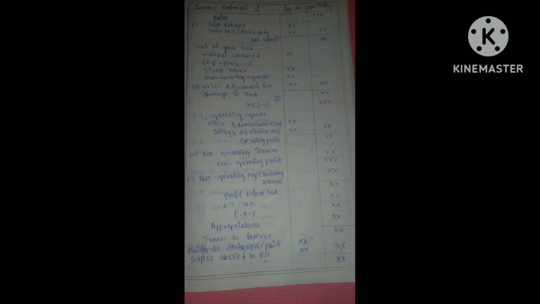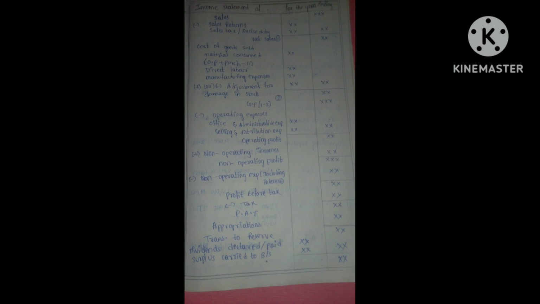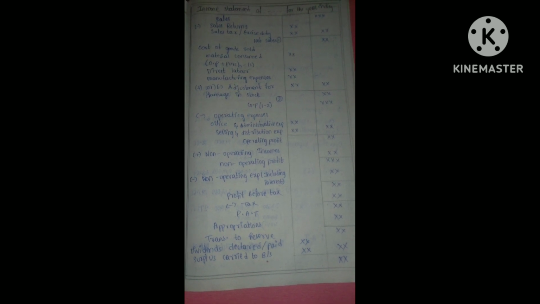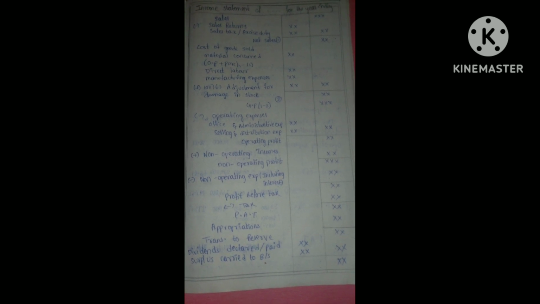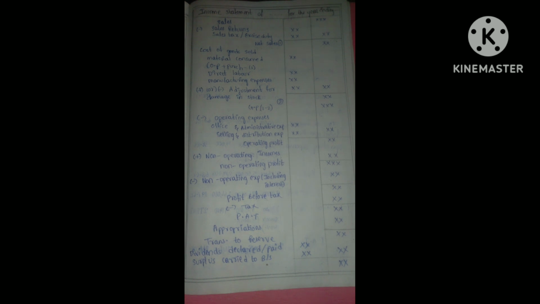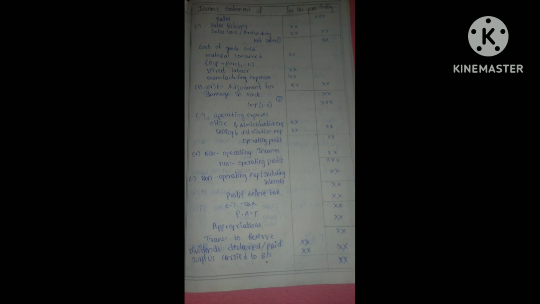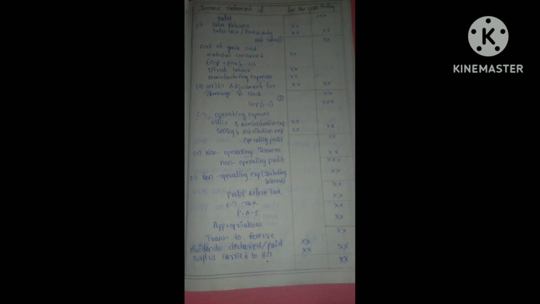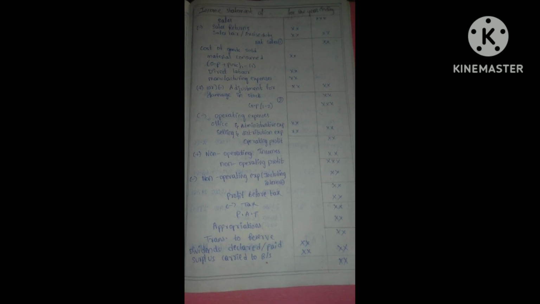Now we need to add non-operating incomes. In non-operating incomes we have non-operating profit. Note down that value in the second column. So add operating profit plus non-operating profit, and we will get another value. Now we need to subtract non-operating expenses including interest. Note down that value directly in the second column. After subtracting we will get profit before tax, which we call PBT. Now subtract tax. After subtracting we will get profit after tax, that is called PAT.